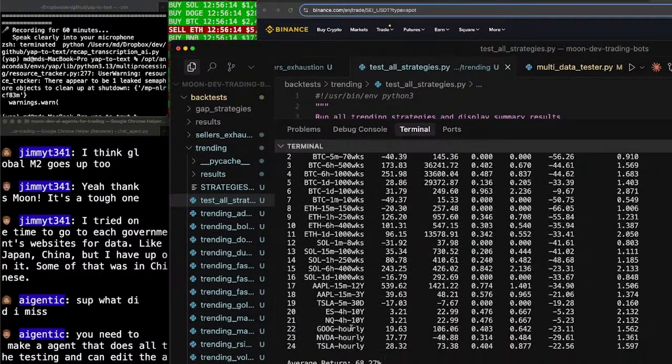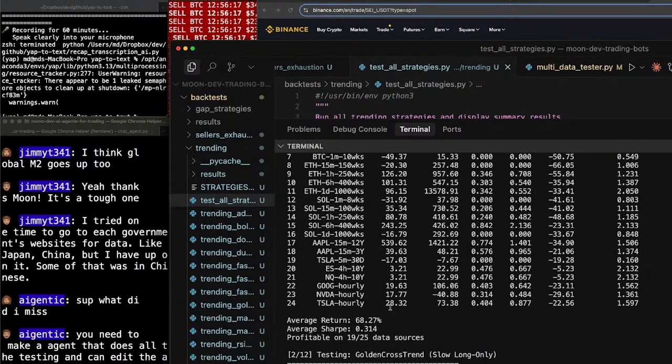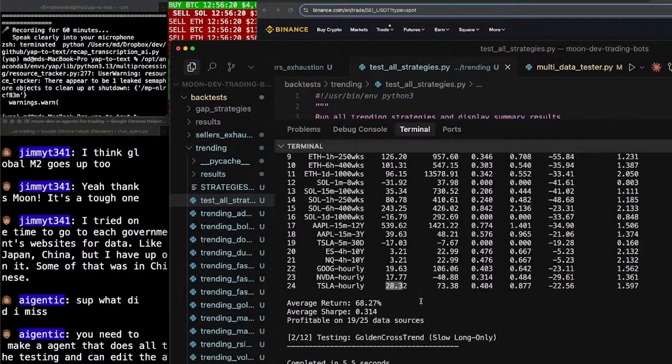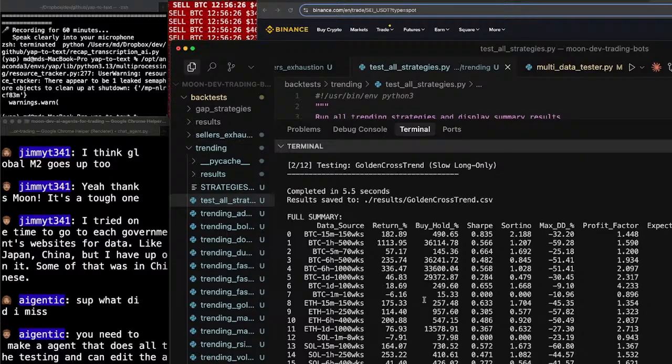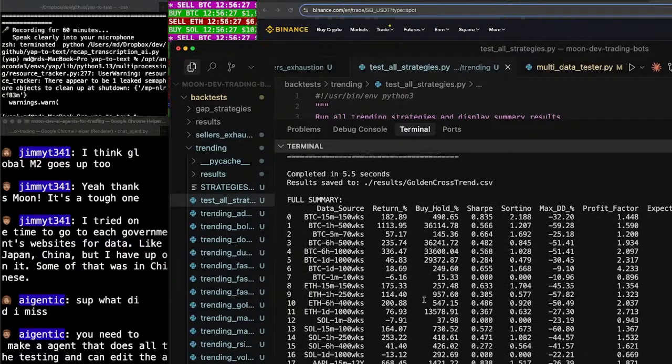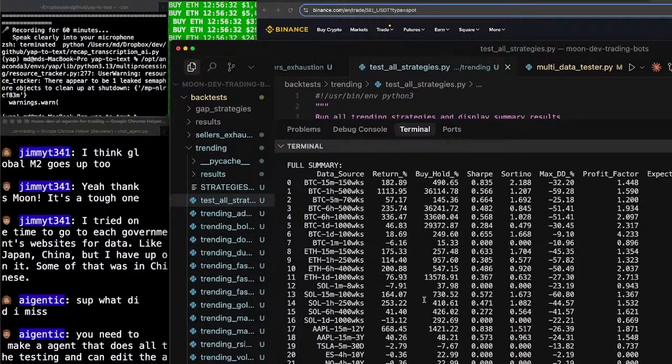I got Apple data, I got ES data, I got NQ data. 28.32. Two Sortino. Expectancy is crazy right here.